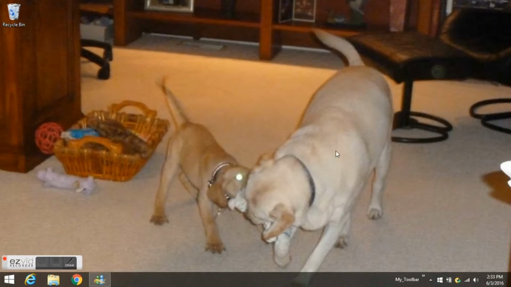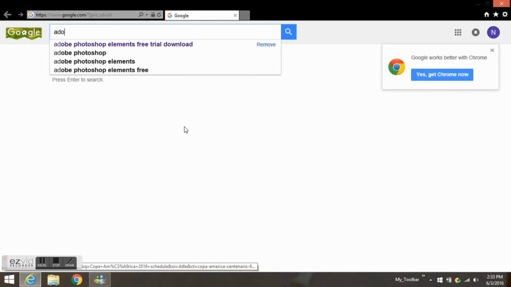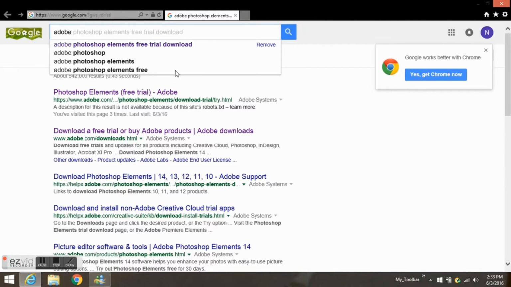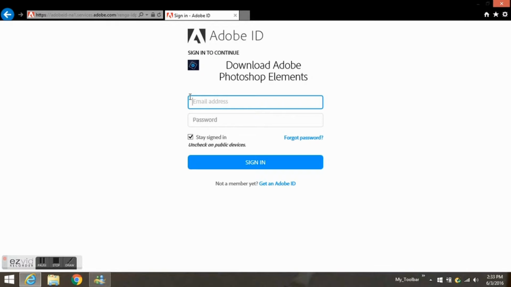All right, given all that background, we can now start to download and install the trial version of Adobe Photoshop Elements version 14. We begin with a simple Google search on Adobe Photoshop Elements free trial download. Not surprising, Adobe comes up at the top of our search list and we jump right to the Adobe sign-in page.